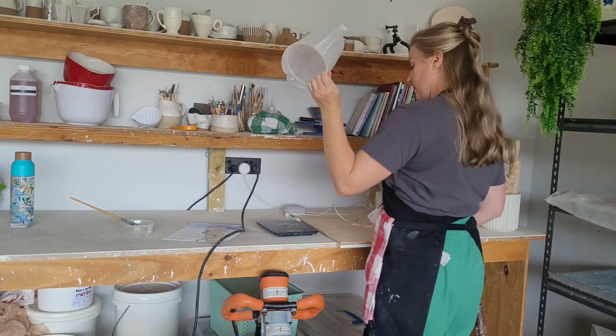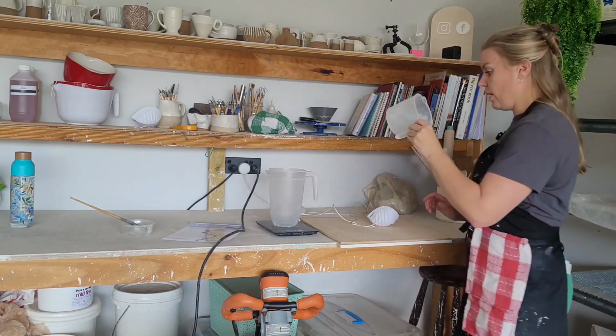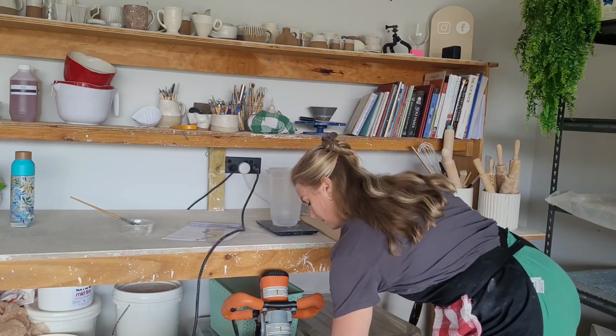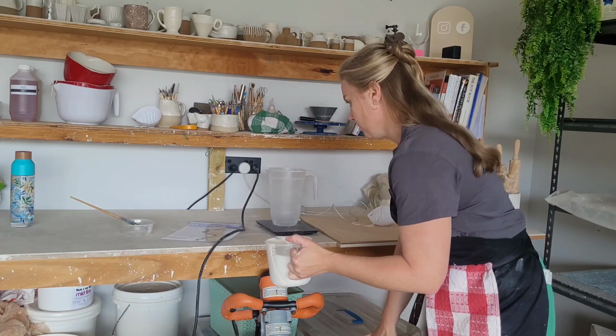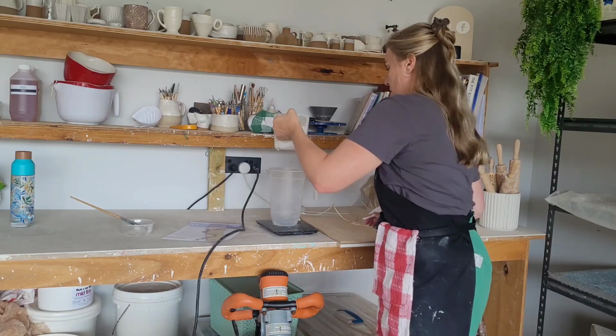I've got my scales and an extra bucket here, which adds up to 2 litres, but now I've got a 1 litre bucket. The density seems a bit thick to me, but it's feeling good. Haven't sieved it yet. I'll do that a bit later. All right.